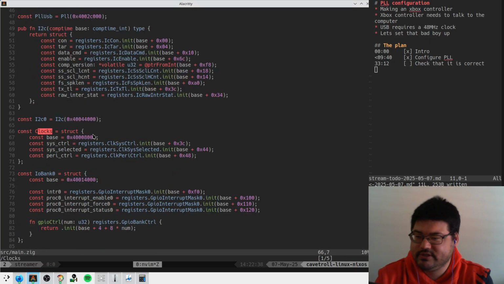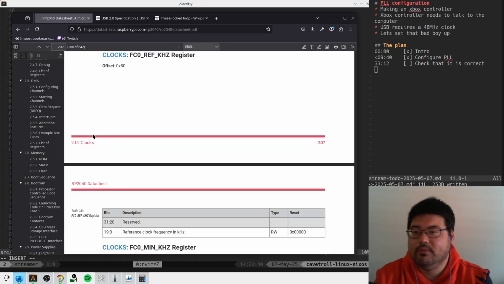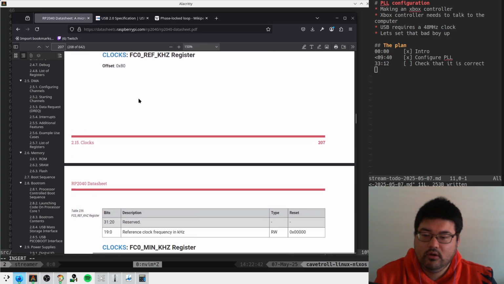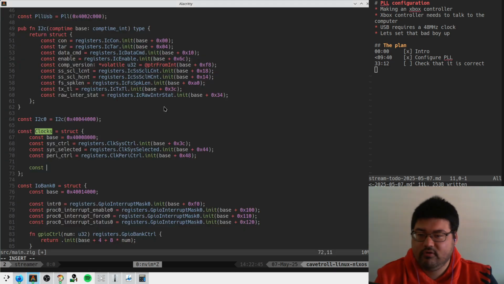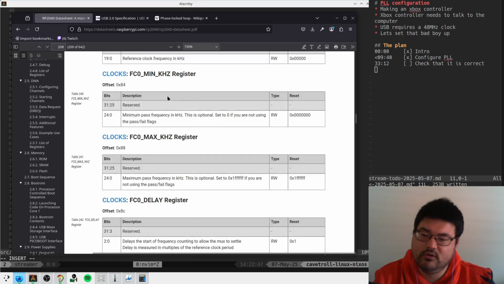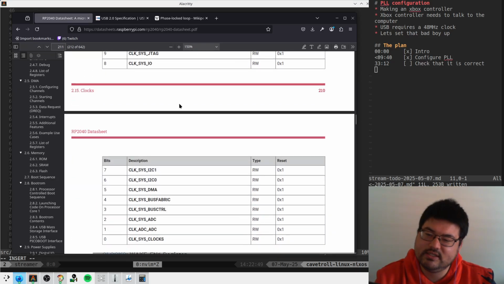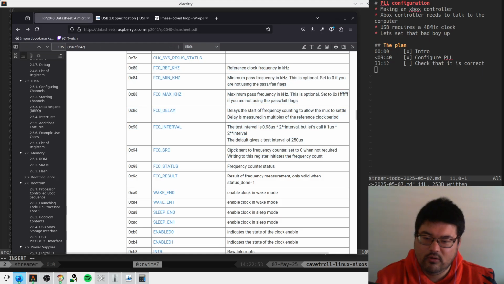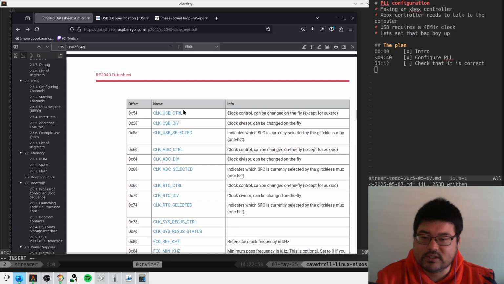So we have a clocks section already, right? So we're going to be looking at ref. Are there multiple frequency counters? It says FC0 there, which makes me think that it could be more than one, but I don't see more than one.